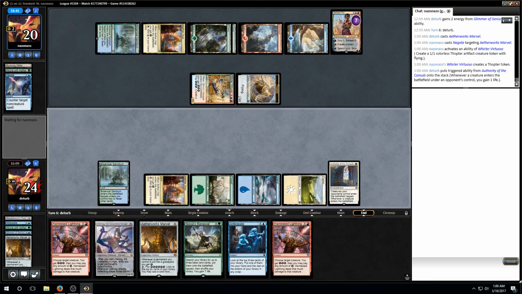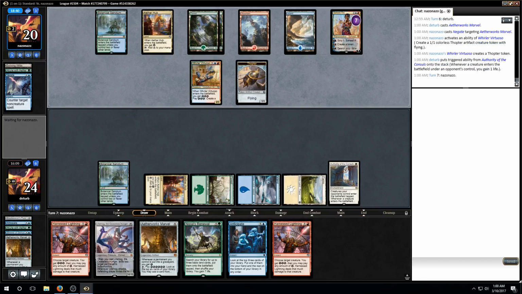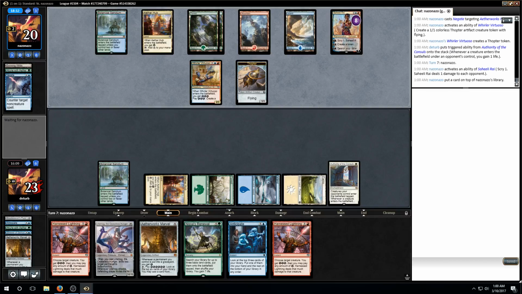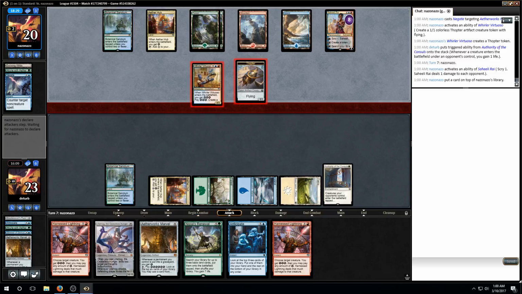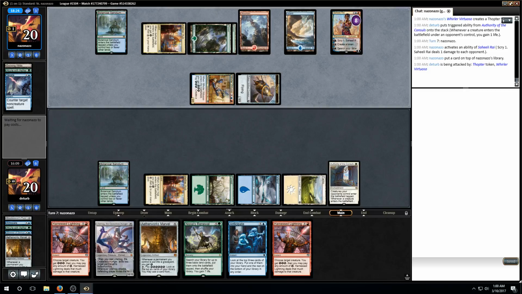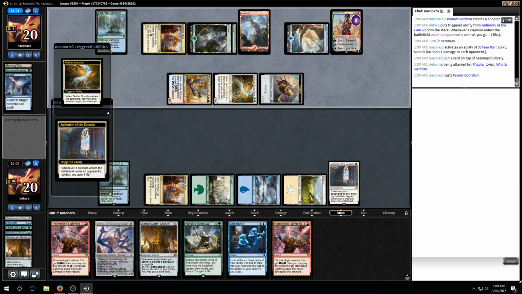Anyway, the nice thing about this is that, again, I'm at quite a high life total. They don't have that much pressure on me. Again, they don't have a Chandra, which is the big one. I don't have a Negate, which is really bad for me. Saheeli's ultimate doesn't really do anything. I have 6 cards in hand, which generally is a good thing.